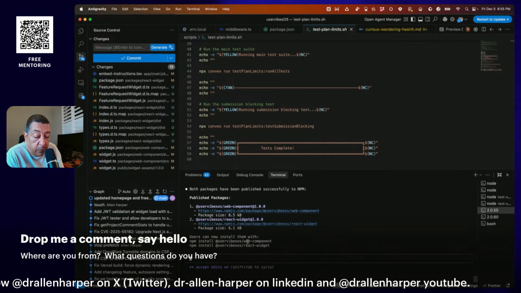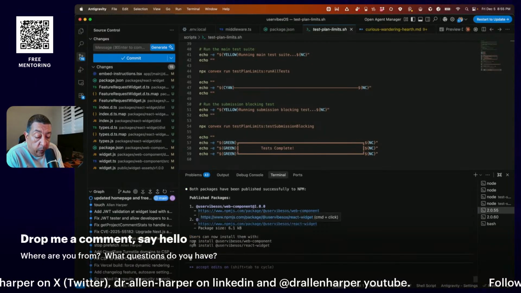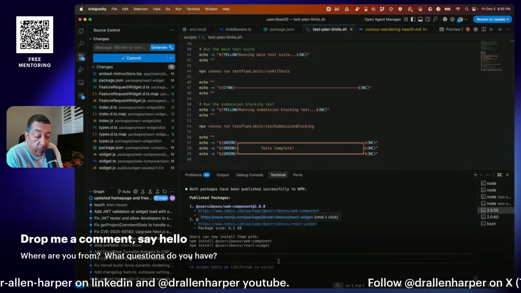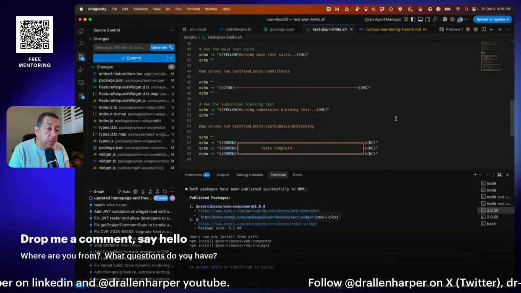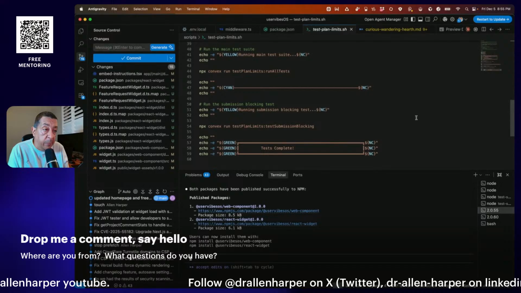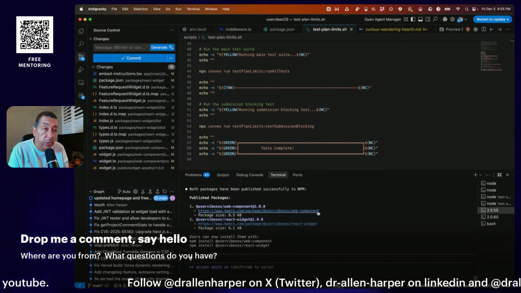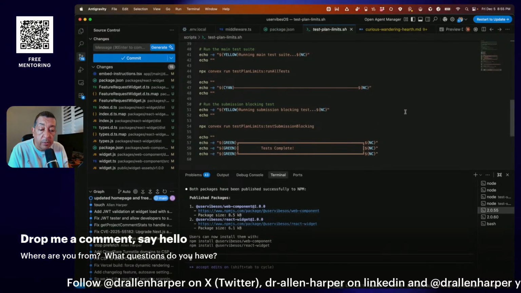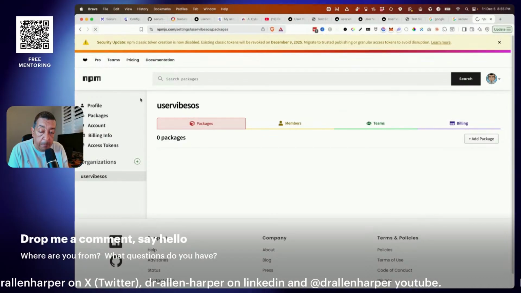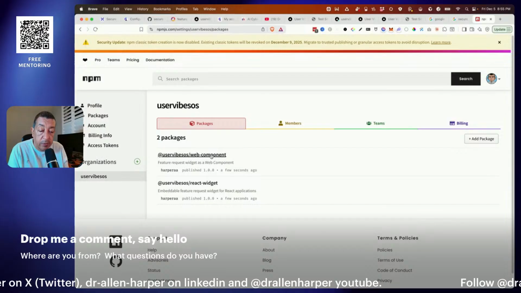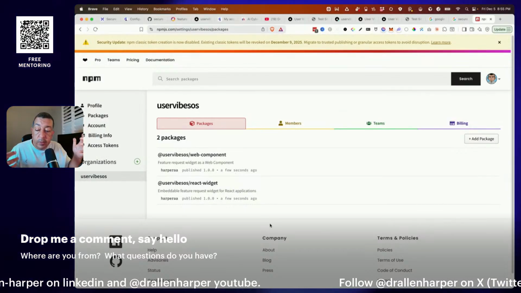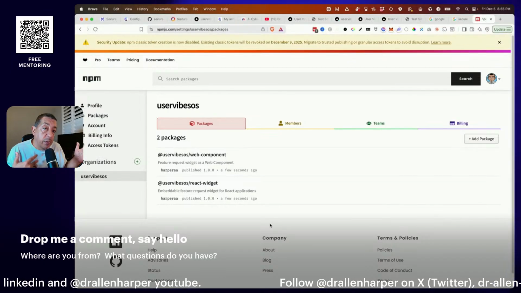Now what should happen is anybody on the planet can do this right here, npm install, and they can use our organization and that web component. How cool is that? So it's hosted up in the cloud now. So if something happens to me or whatever, this thing will always be up there. That is pretty cool. Okay, so now if I refresh here, I see 2 packages here, and they were just published a couple seconds ago. So that, my friends, is how you publish to npm.